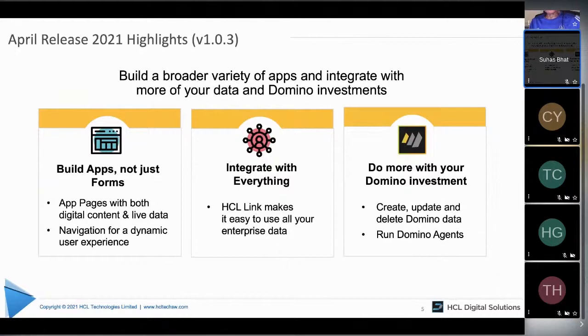The first is this idea of building apps, not just forms. If you've got some familiarity with the product, you know that it has been very form-centric in the past. When you went into design mode in the product, it assumed that you were designing a form. Well, now there's the ability to design what we're calling an app page, which is not a form. An app page is a page that doesn't have an implicit data structure with it. It doesn't participate in the workflow stages. It's just a page that you can display information, interact with information.